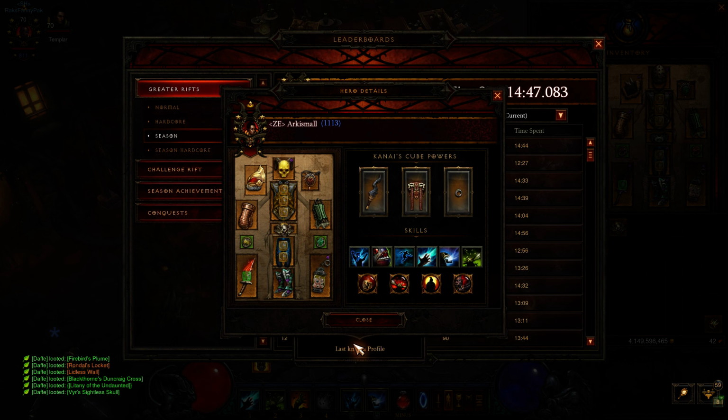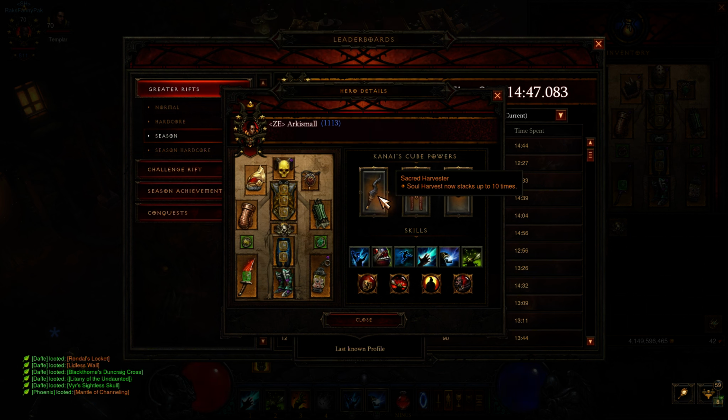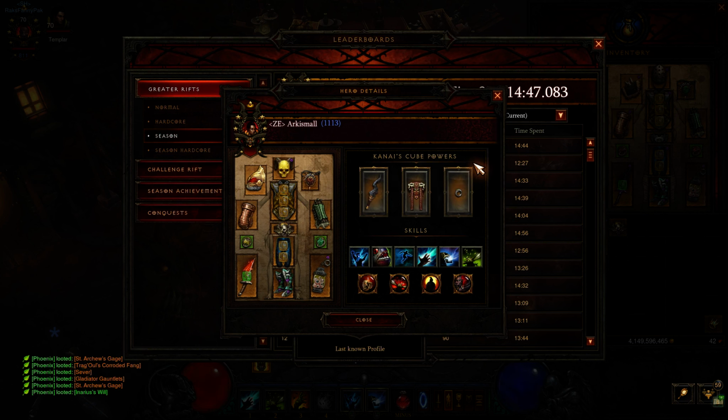It really just depends, but for the most part, what you're going to see is the Barber in your main hand or the Sacred Harvester, whichever one is better. That's going to be your combo of weapons. I don't think you're going to see anyone solo pushing without the Sacred Harvester because it just gives so much toughness.